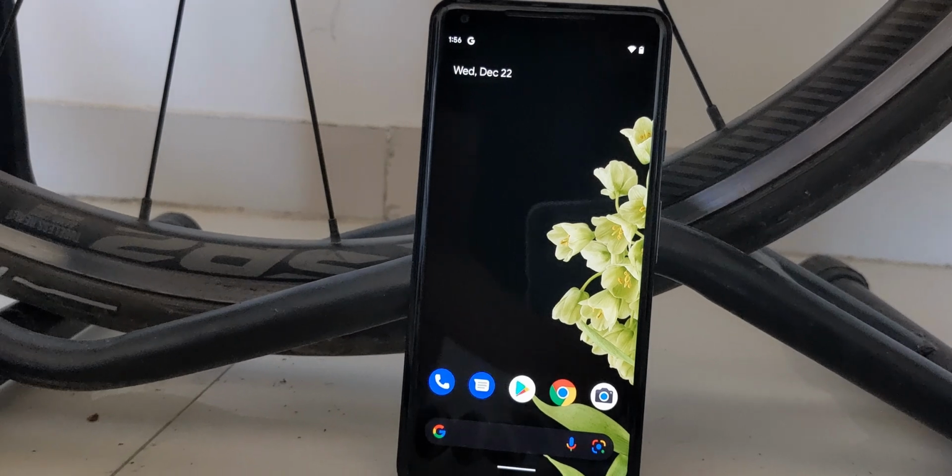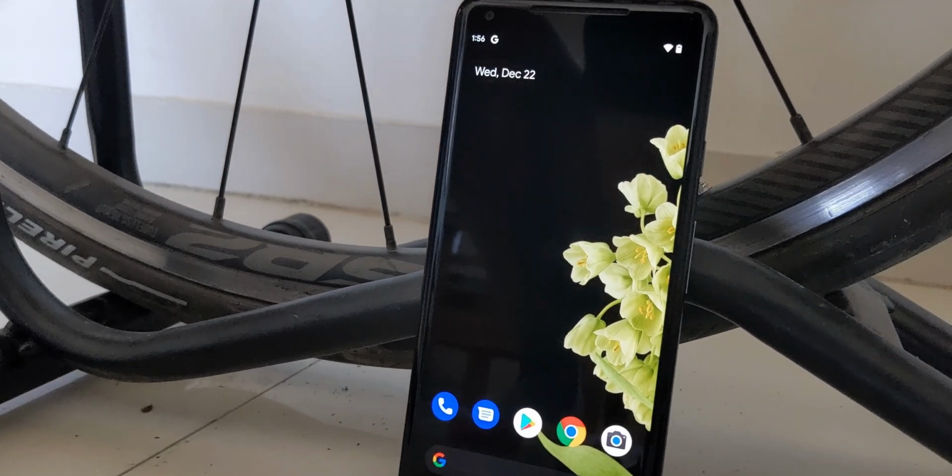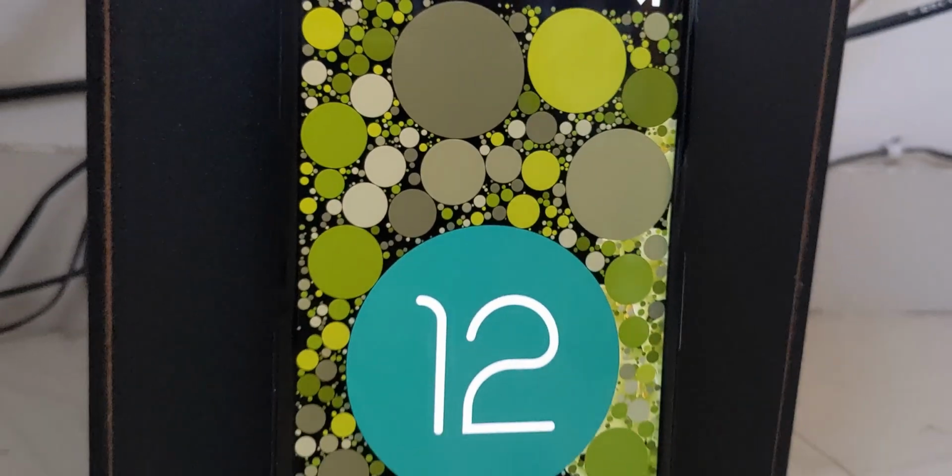Google Pixel, the device that tries to compete with both hardware and software with the likes of Apple, who support their devices for at least 6 years. But unlike Apple, with most Pixel devices these days, you only get 3 to 5 years of software updates, and that's just the security patches.